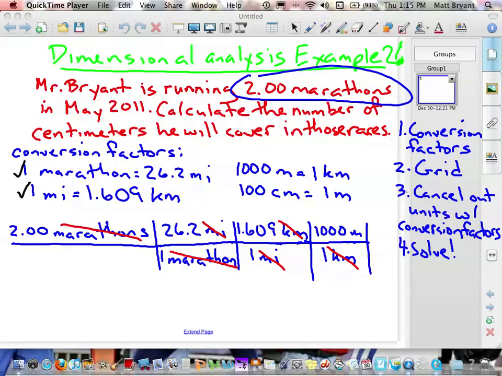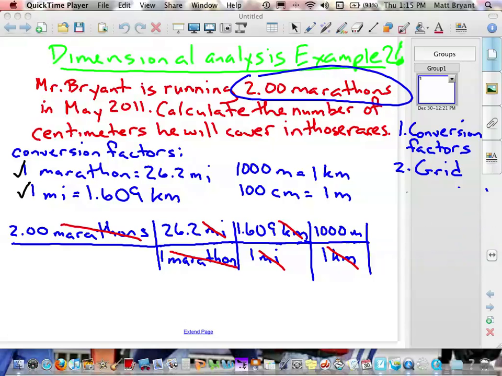Now I'm going to go ahead and create some more space for us here, so we can write this all in one line, so it's easier to see, since we've already gone over these steps once. And we're going to do the final step, because now we have a unit that not only cancels out meters, but also gives us centimeters, which is what we wanted. So we're going to put 1 meter on the bottom. We're going to put 100 centimeters on top. And I believe, and let me just double check this, that we cancel out meters and we're left with centimeters. And sure enough, the question asks us about centimeters.